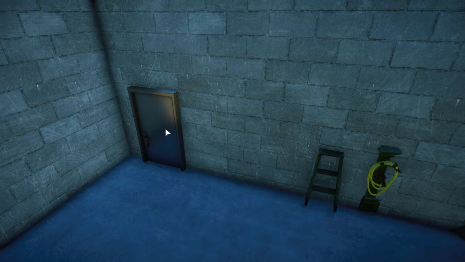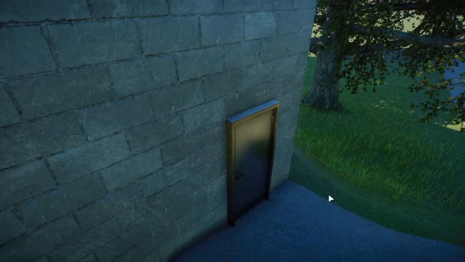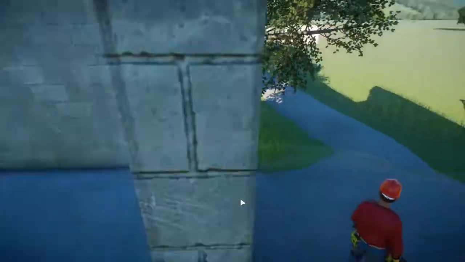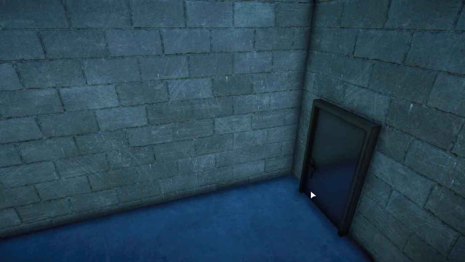One is a normal door that prevents things from coming through, and that would be the exterior one more often than not. And then the interior one, and this is another thing that I couldn't figure out how to represent the way I wanted to, so we're just using another normal door.